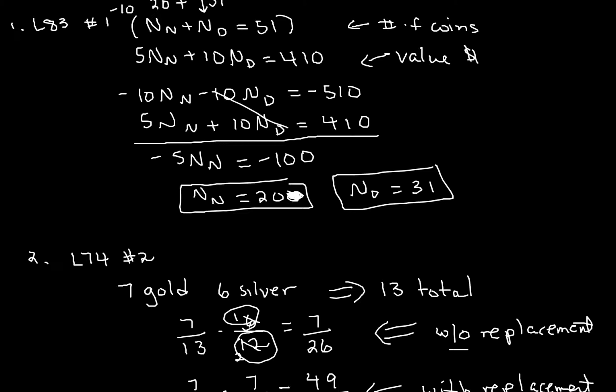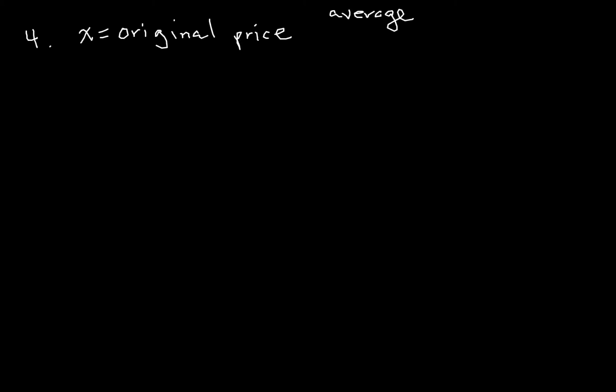Okay, so hold on, I lost myself. There we go. X is the original price, so a dress is reduced by 15%. So we start with the original price. You bought a dress, this is the original price, and then they reduce it. Now they're reducing it 15%, but they're not just subtracting 0.15. They're taking 15% of the original price. These percent discount problems, you start with the original price and then you subtract off 15% of the original price. And it says, what was the original price? So this is how they're going to sell it for $17.